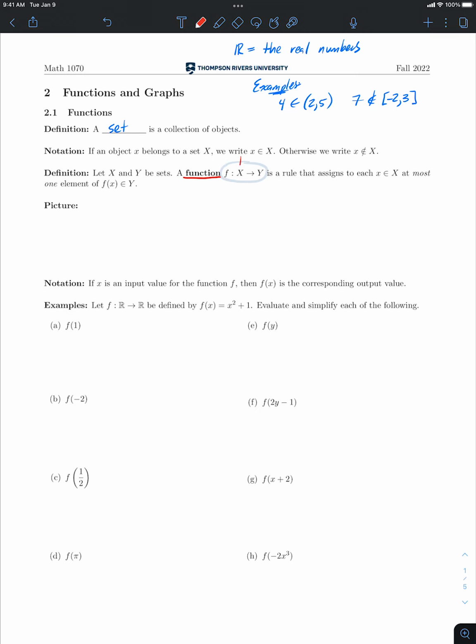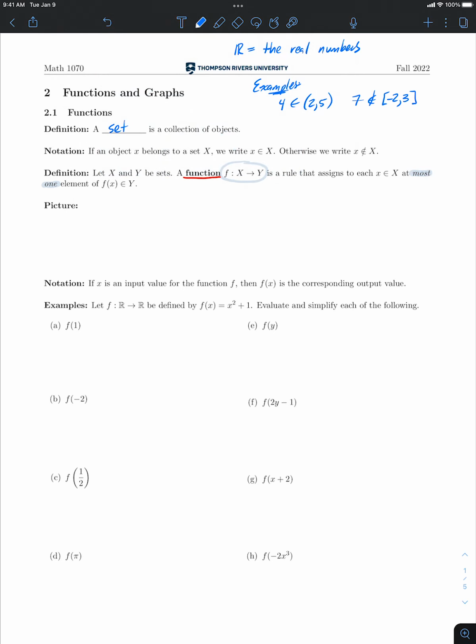Then after you see that colon, you see capital X. That tells you that its input values belong to the set X. And then afterwards the arrow, and then you see the capital Y, which tells you that its output values belong to the set Y. So the way the function works is you plug in values from X, and it will use some rule that you may or may not be aware of, quite often you are aware of it, to determine a corresponding output value. But notice this emphasis here on the phrase at most 1. Okay, and actually let me read the whole sentence carefully here.